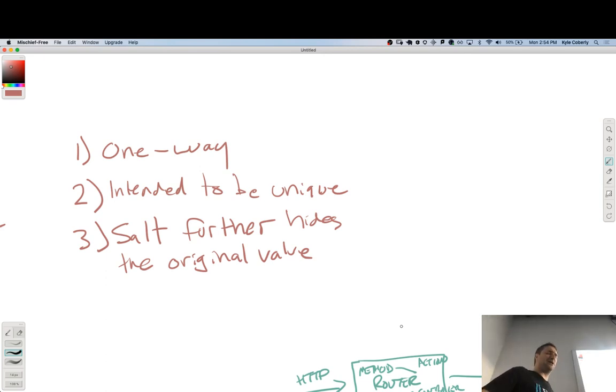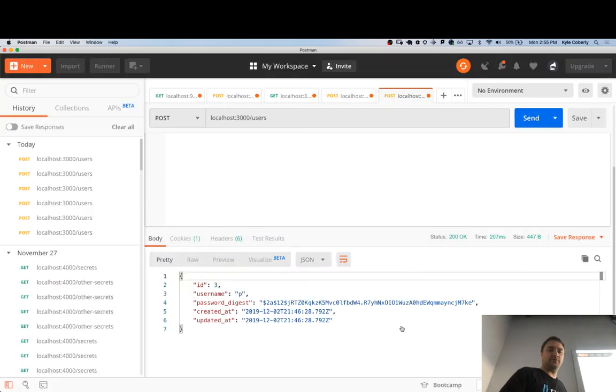Yeah, there's kind of a perpetual fight between user experience and security. A perfect example of that is this 12 cost. The higher this number goes, the longer this hash takes to do. Not that big a deal when you're creating an account, but when you're logging in and we have to rehash this stuff, that takes longer and longer. When I started out, 10 was pretty standard.